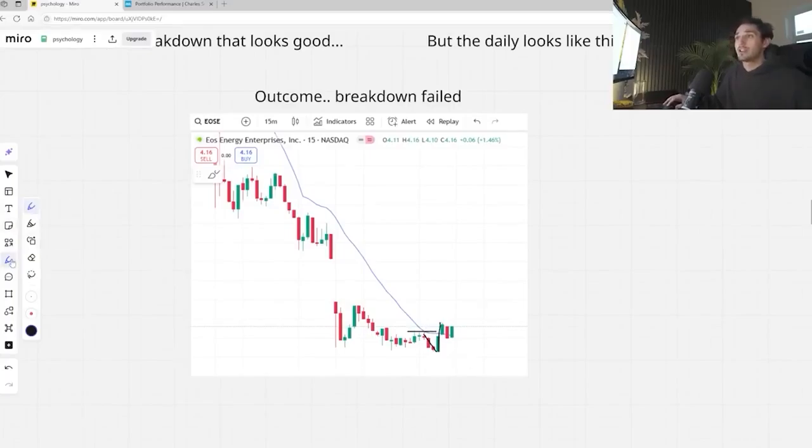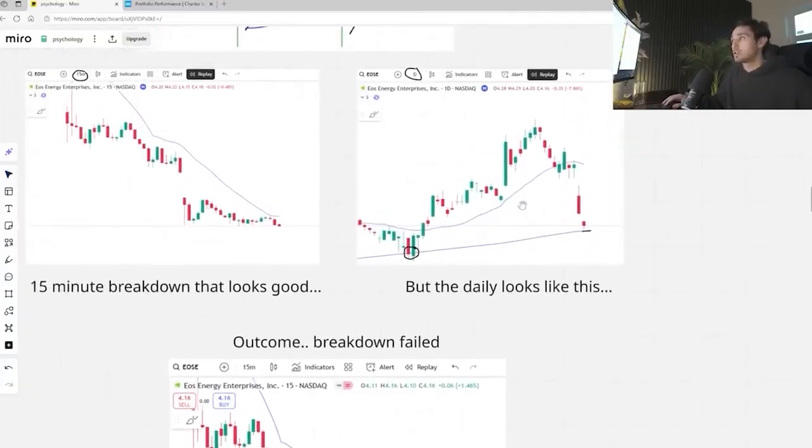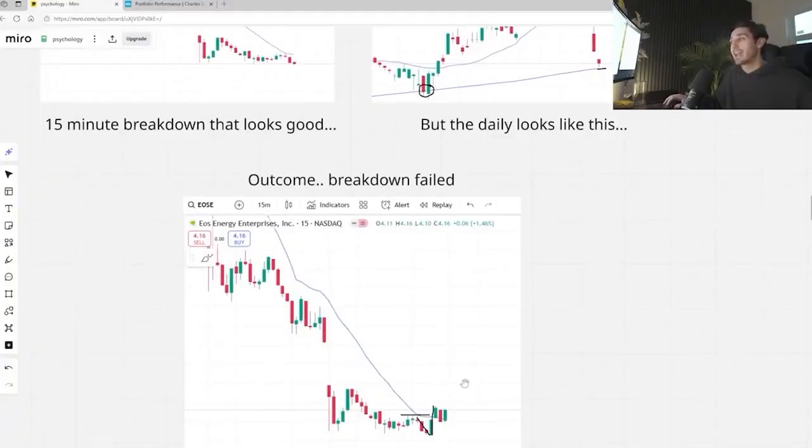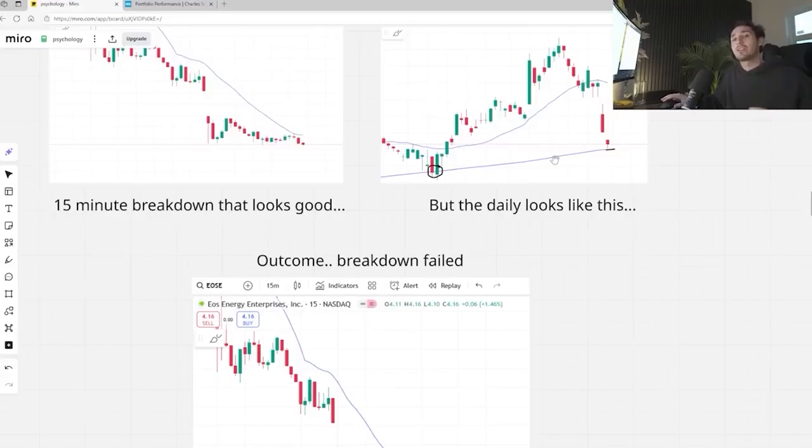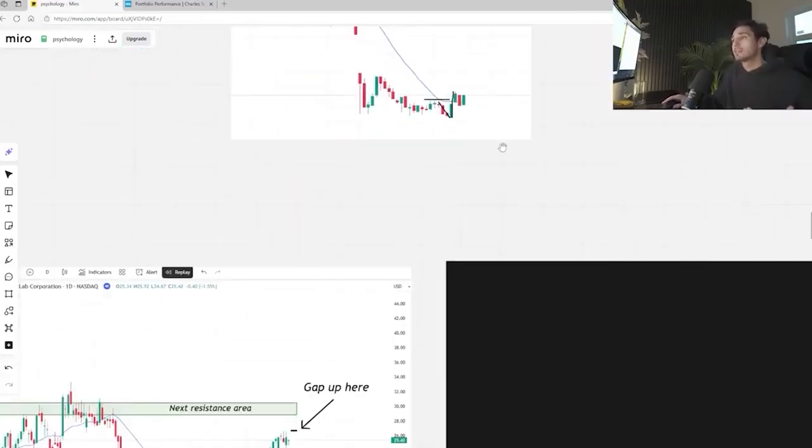But that trade could have been easily avoided by just looking at multiple time frames, by looking at the current time frame and then looking at the larger time frame to see, do we have support below? What is the overall trend on the larger time frame? Does it look good or not, right? In this case, the overall trend was bearish, right? We had a gap down, we were continuing lower even on this day, but we had support at the 200. So the setup ended up failing, and I ended up avoiding this loss. Why? Because I looked at the higher time frame. I used multiple time frame analysis.